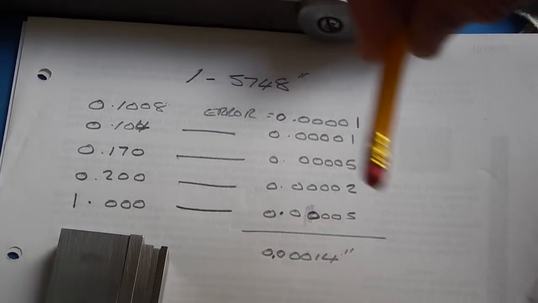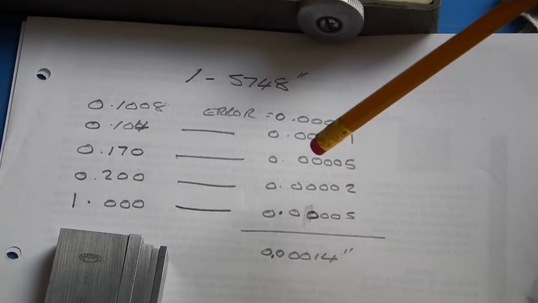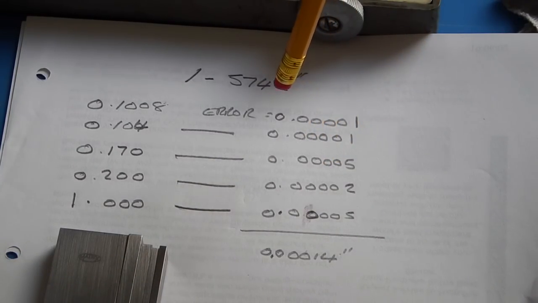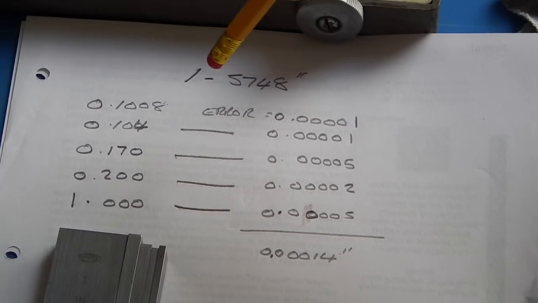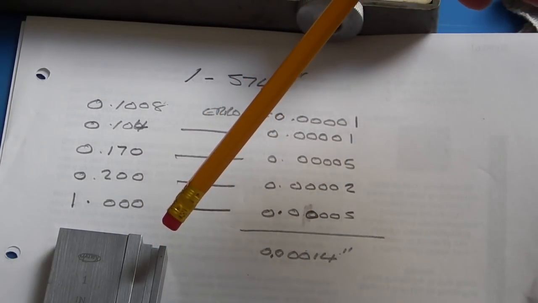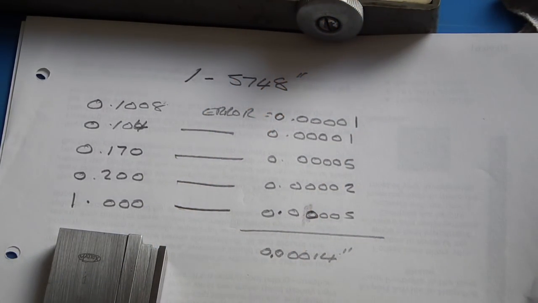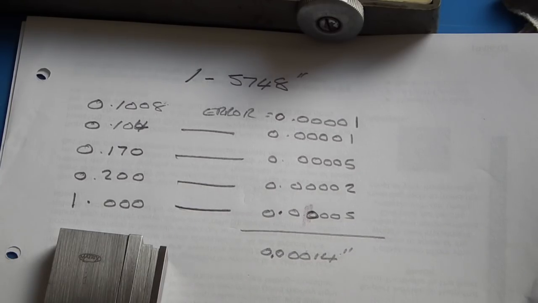But you're getting into figures now. To get the accuracy here you need to control the temperature, and obviously with temperature variation the slip gauges will expand and contract. It's surprising how much they do expand and contract. Just by holding them in your hand for a few seconds you'll probably make them expand.